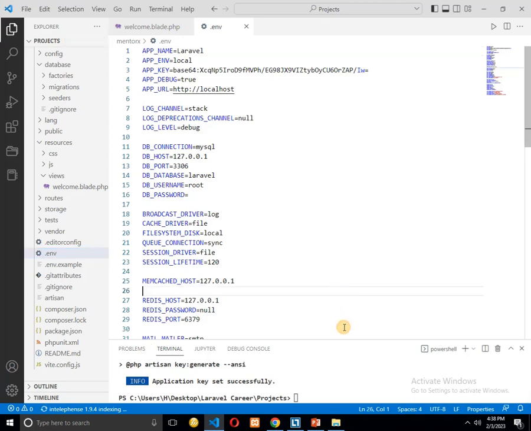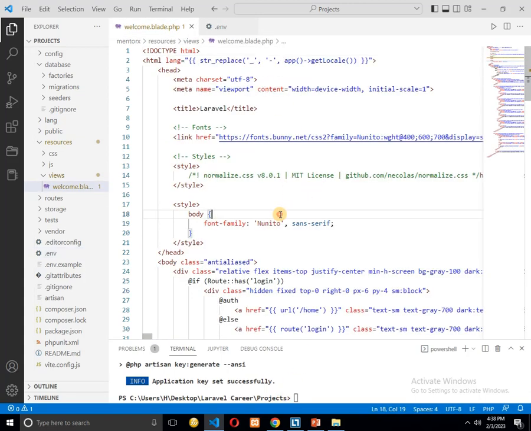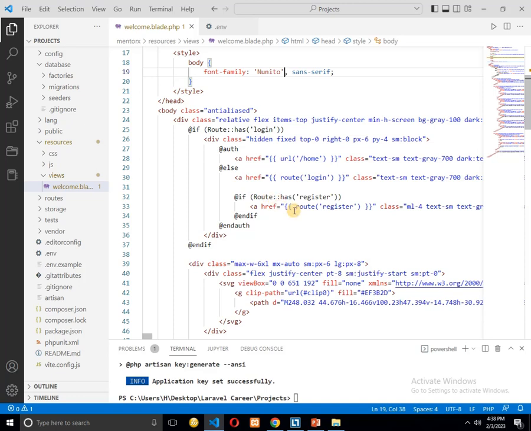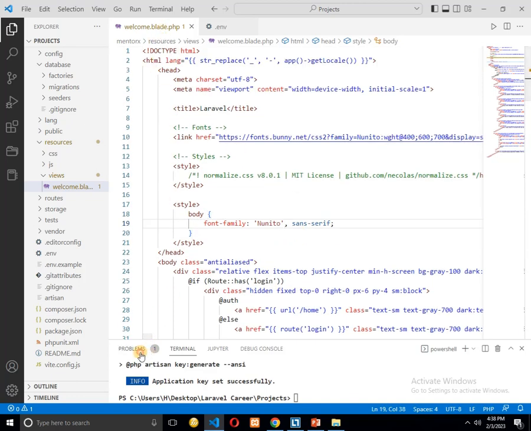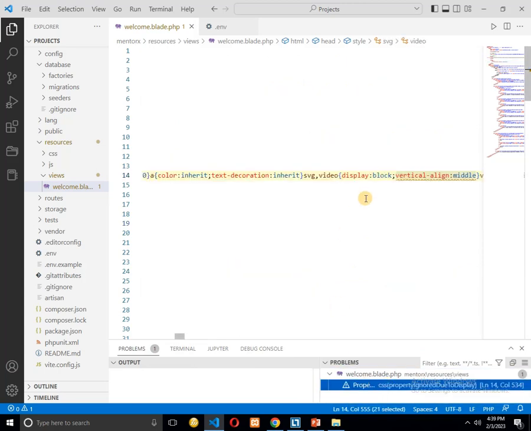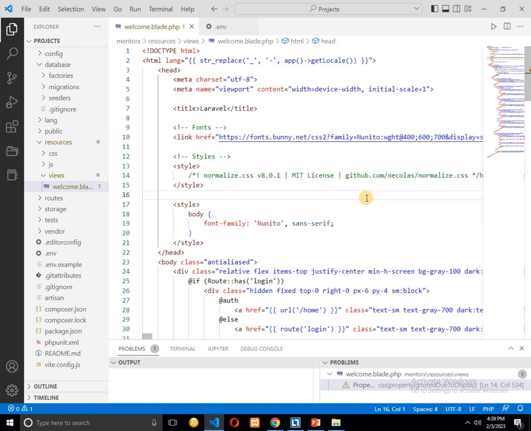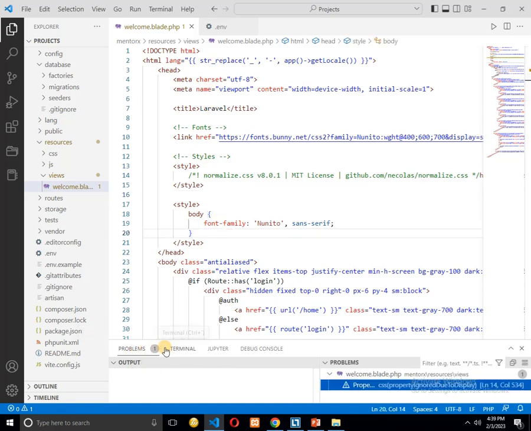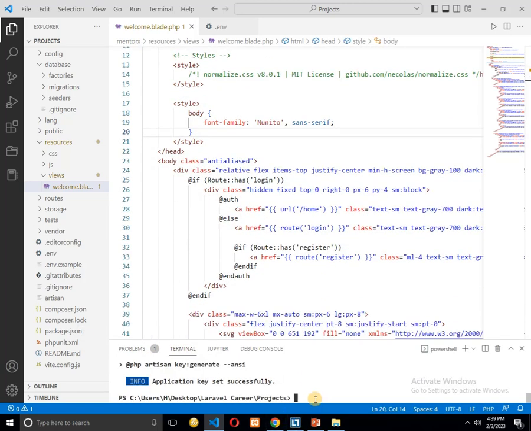Let's see how our site looks. I will need to move into the Mentor X folder so that I can run the server.